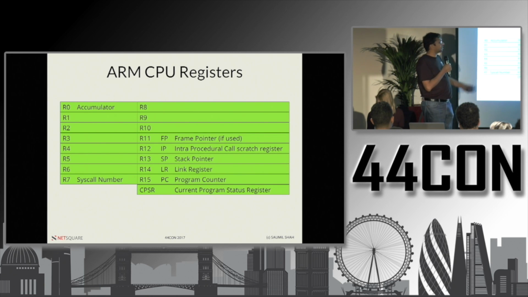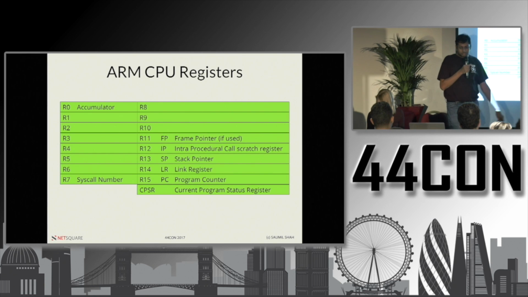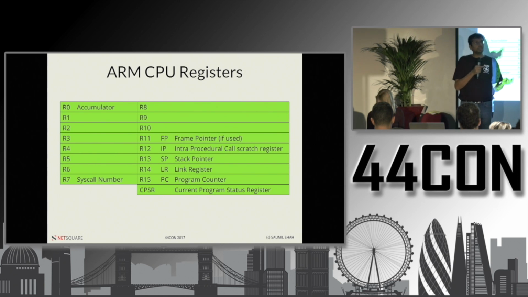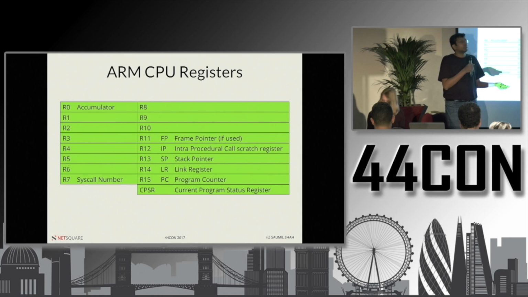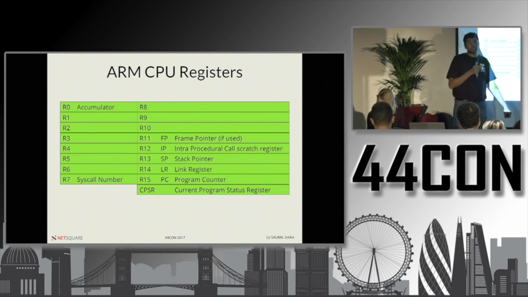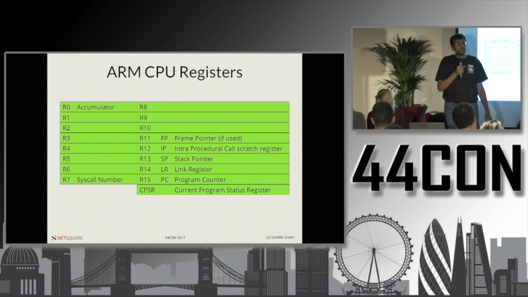And then R0 is the accumulator, just like EAX. R7 in Linux is used sometimes to store the syscall number. When you want to make use of kernel services, you invoke a system call, a syscall. Well, then R7 is used for the syscall. And lastly, CPSR is the flags register, current program status register. Now ARM has several privilege modes and register banks and all. We're not going to get into that. This is just good enough for the user land viewpoint.